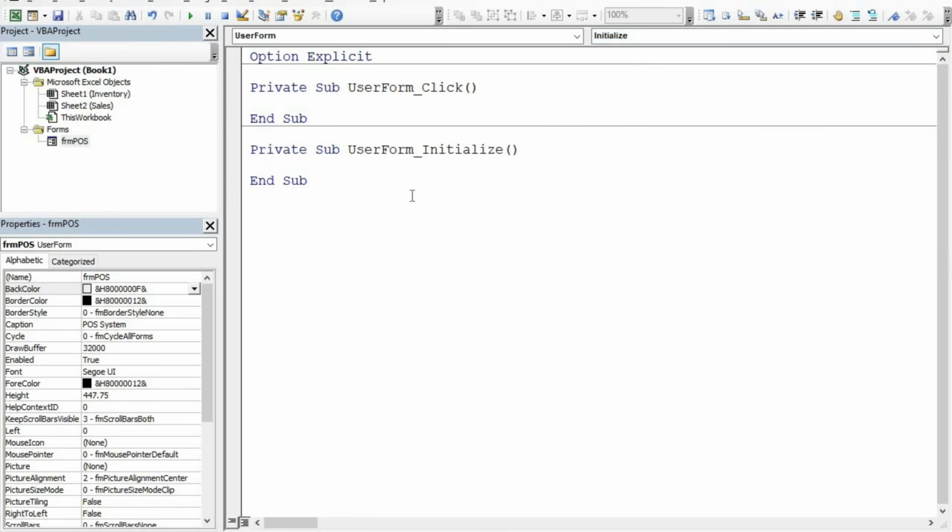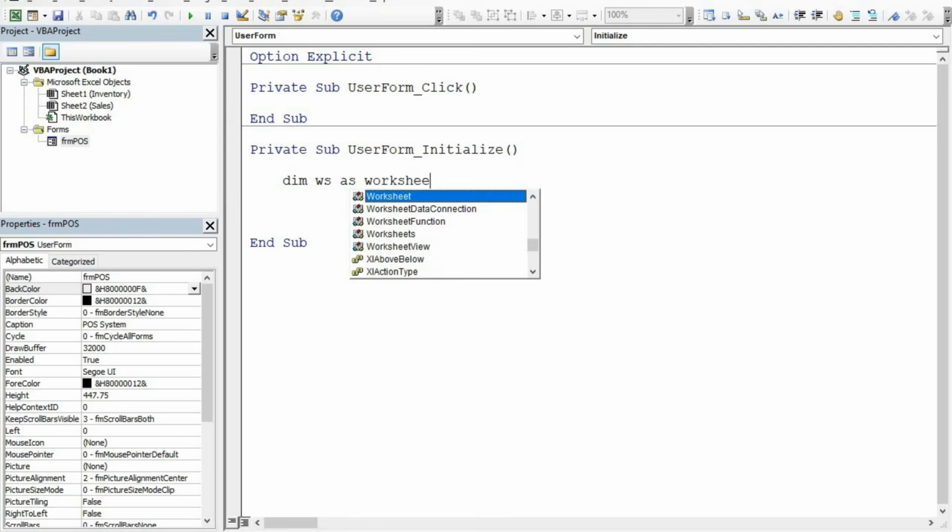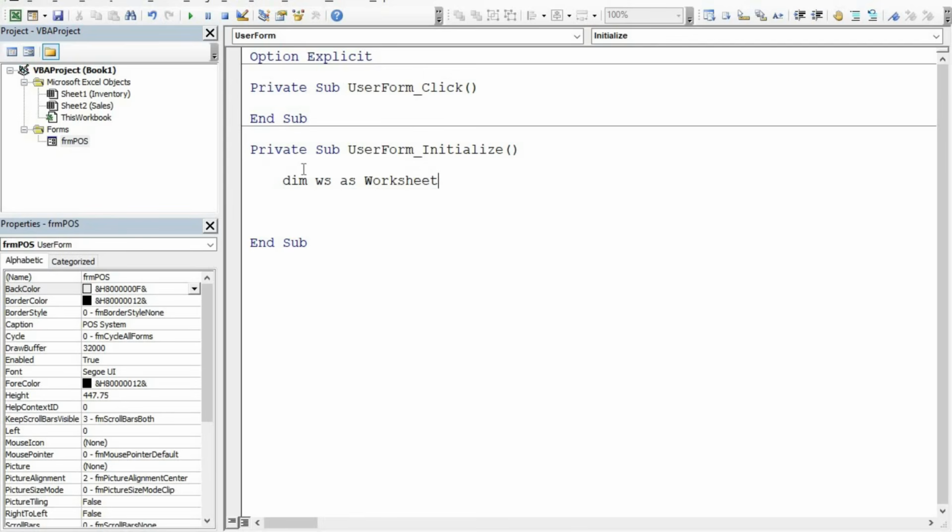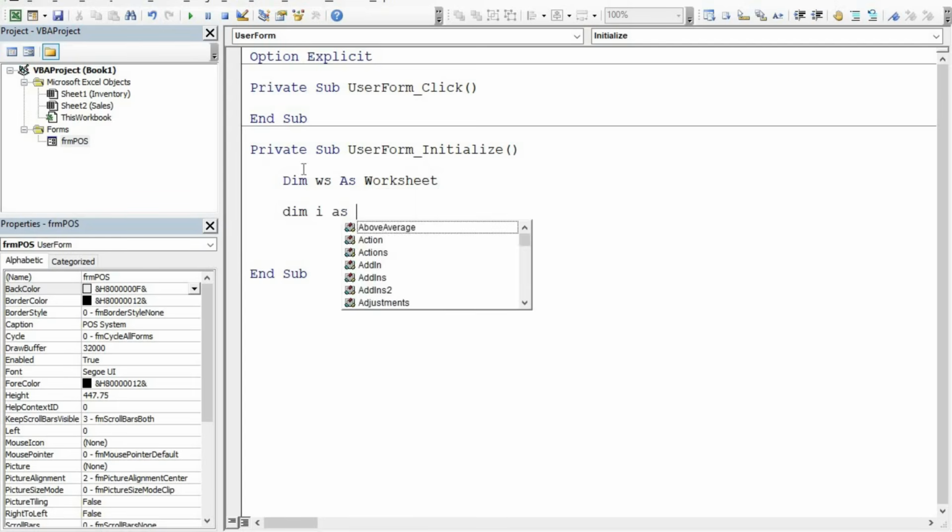In the UserForm initialized event, let's write this. Dim ws as worksheet. Also dim i as long.